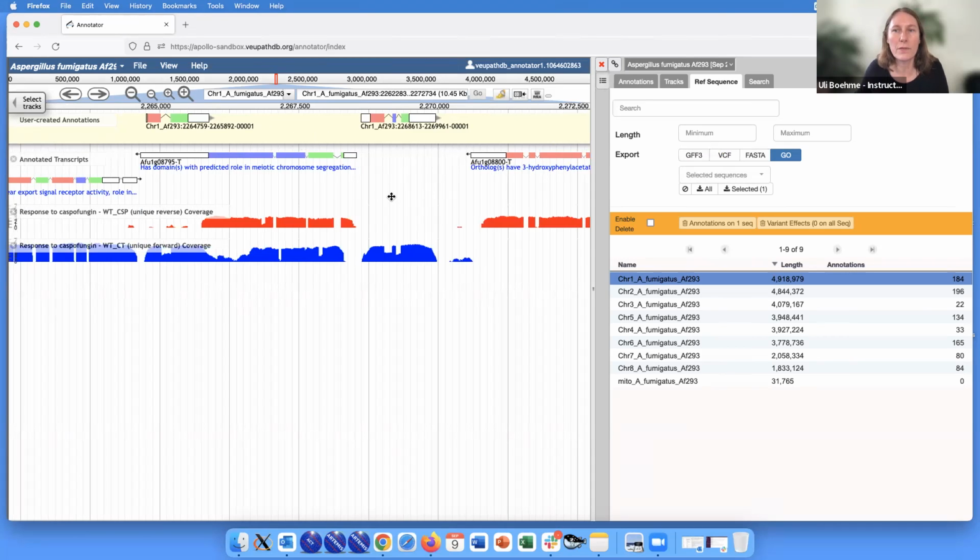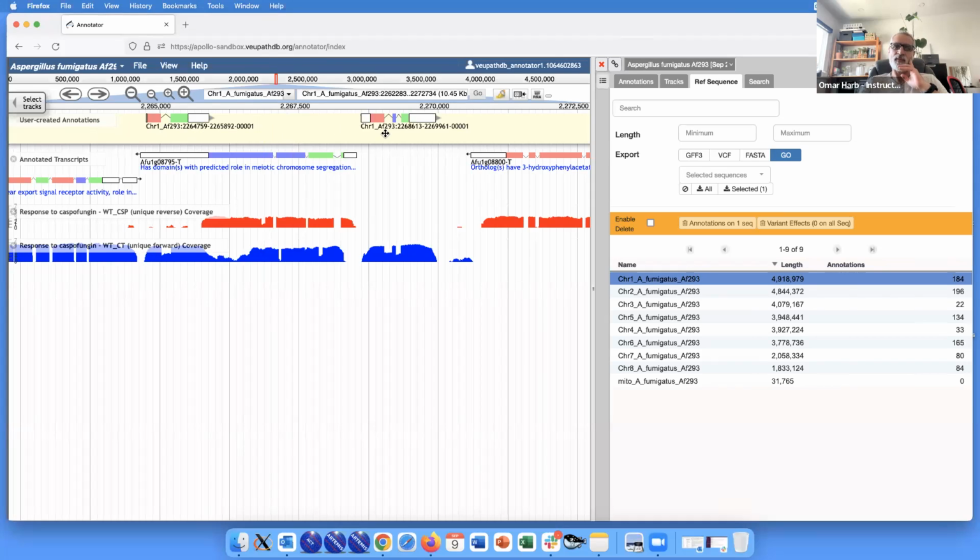So you wouldn't get all of the genes, but just the genes that were annotated in Apollo. So they might not be new, but they will be different maybe, or they will have function annotation added. So something has been done to them in Apollo. So you don't get everything. You get just the genes that are here in this user-created annotations track.